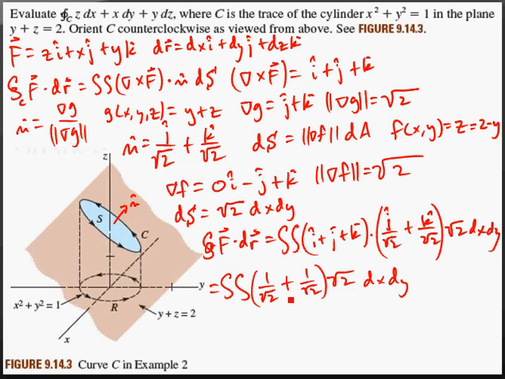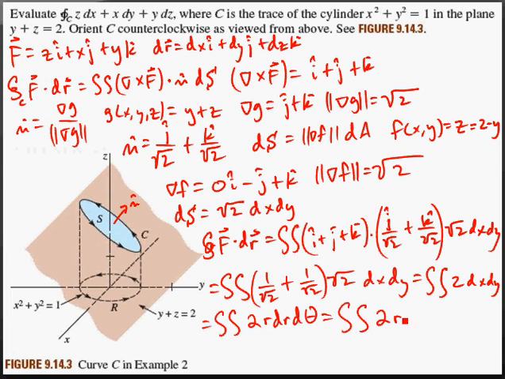Now, if you notice, the root 2s will cancel, but you have these numerators that add up to 2, so this actually simplifies to the double integral of 2 dx dy. Now, switching this to polar coordinates, that's the same thing as the double integral of 2 r dr d theta, where this is the same as your dA. At this point, I have my limits of integration in terms of radius and angle theta, where r goes from 0 to 1 and theta goes from 0 to 2 pi, because we're talking about the entire circle here.